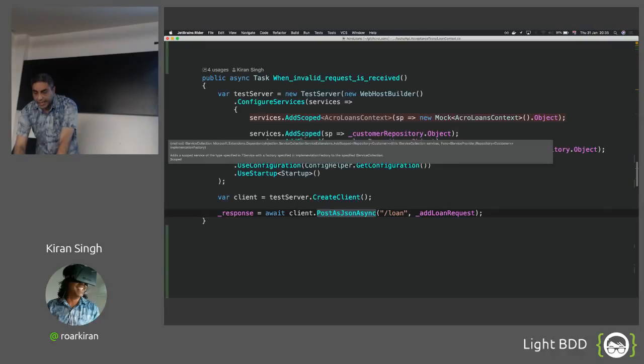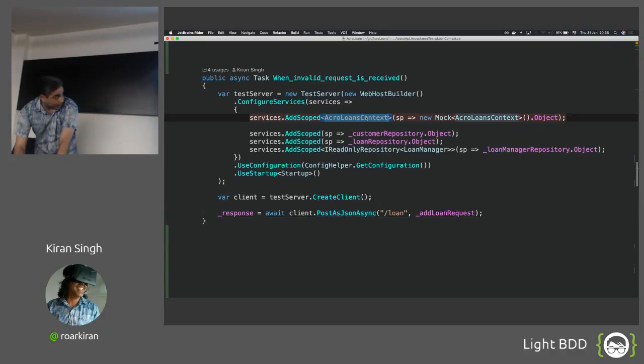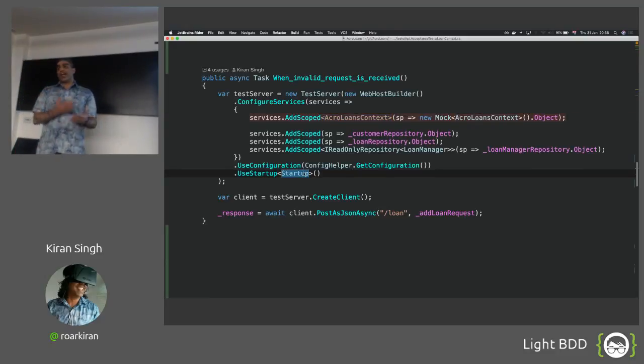Here we are adding all the dependencies, including our mocked out context and the other mocked out repositories and services. So this makes sure that when the startup method is called, and since we are calling scoped or singletons or whatever methods, they won't look for the dependencies outside because they're already there. That way you can carry these tests out without any internet connection even.